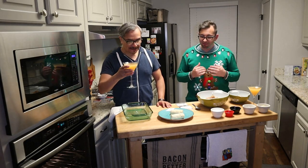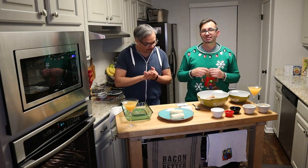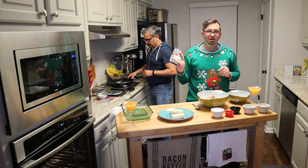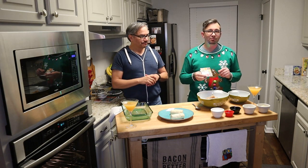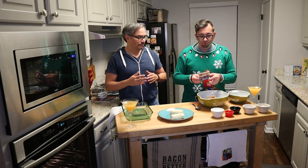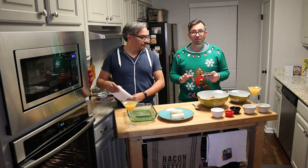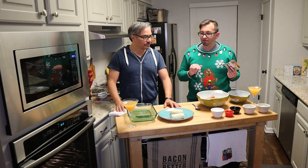So we're gonna be doing the easy chicken pot pie casserole. This is the second one for December because it's the 2019 recipe book. If you haven't gotten the recipe book yet, definitely send a message to me through Facebook. I can send one to you, and we can go from there. This is a great recipe for a cold night, which is perfect for this time of year. As usual, we're gonna go through the ingredients and then show you how to cook.